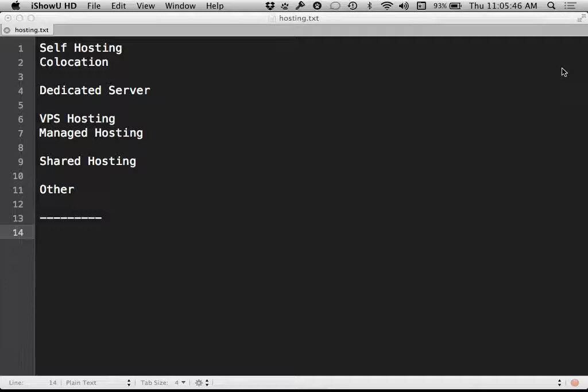Which is what the second option basically is then, co-location. Co-location basically means you own the computer, you're in complete control of it, just like you would be if you had the computer there in your house. The only difference is you don't keep the computer there in your house. You rent out a space in a data center, somewhere where you can have your computer installed in a rack, hooked up to their power, hooked up to their internet connections, all of which were set up specifically with the idea that they would be used for hosting websites, hosting software, doing those sorts of things.